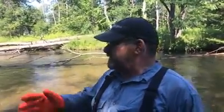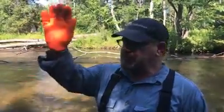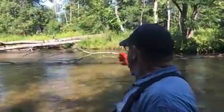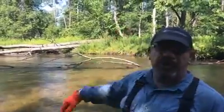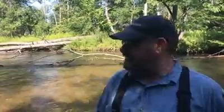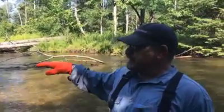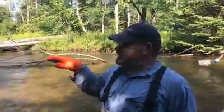So then you fast forward, and as the trees start to grow up in that riparian corridor, it takes 40, 50, 60, 70, 80 years for a tree to grow tall enough to fall in. That tree right there is probably 40 to 60 years old. It reaches its lifespan, it falls in. When it falls in the water, it really drives the geomorphology of the system. When a tree hits the water, it actually creates stream facets.